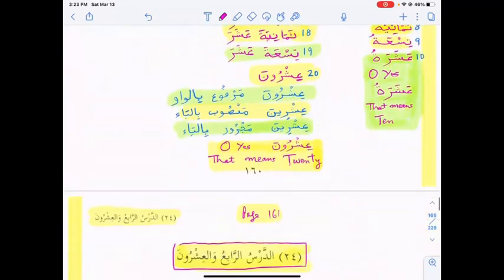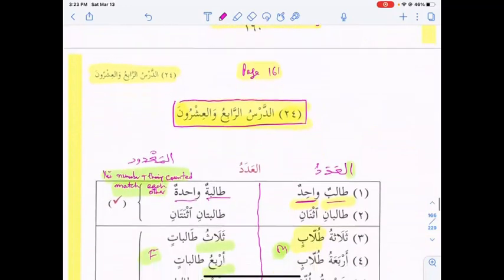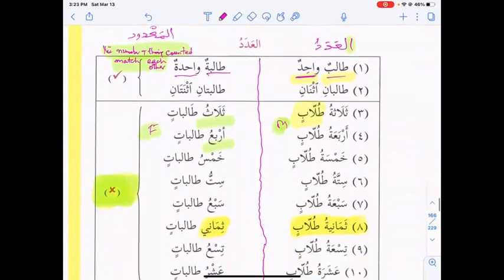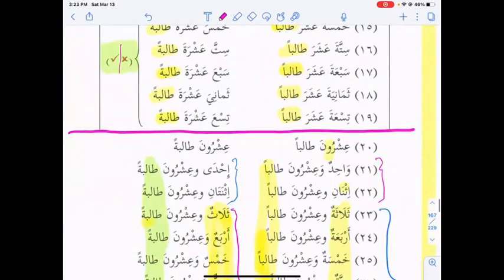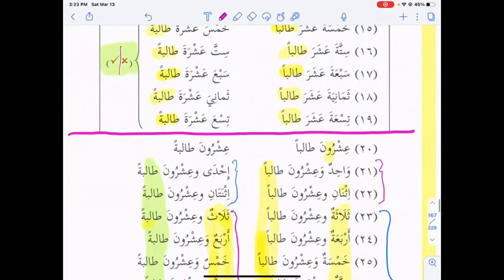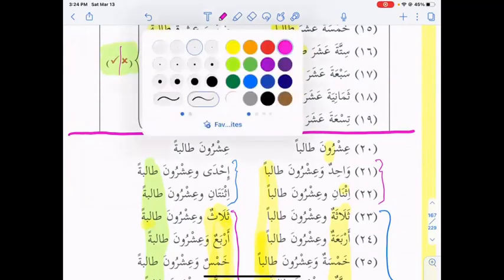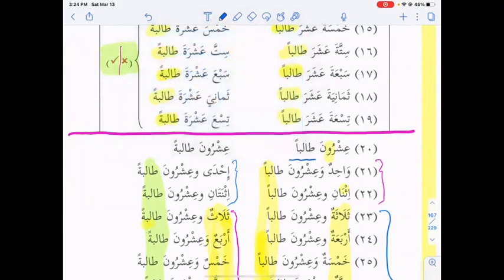So remember, lesson 24 is your reference lesson. You can start it and just do only this much, about 19 or 20. You can say only 20. 19, you have to say 20 also. And then this is something else, inshallah.